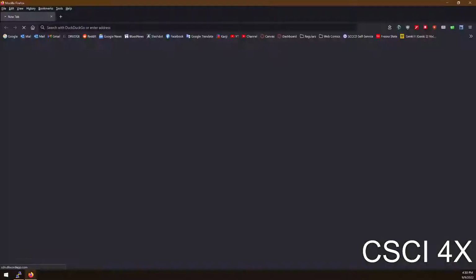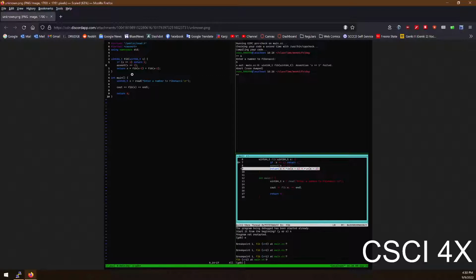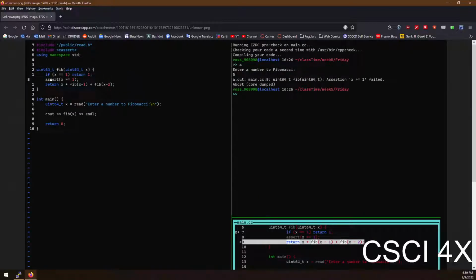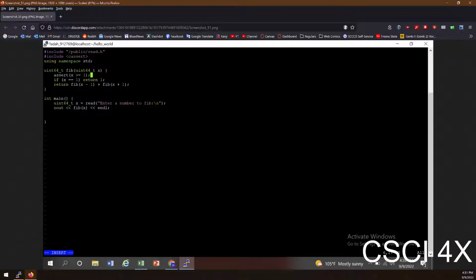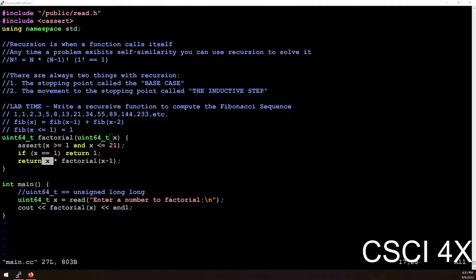What do we got here for Voss? All right. If x is 1, return 1. Assert x is greater than 1. You probably want to put the assert above that line. Probably. I don't know. Maybe not. So yeah, the same problem. You're going to trigger your assertion because when you do the Fibonacci of 2, you're going to recursively call down to the Fibonacci of 0, and that's going to trigger your assertion. So that's why you're not working either. Let's see what we got here. Yeah, same problem with the assert. It's going to cause issues.